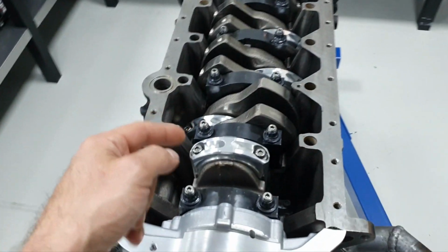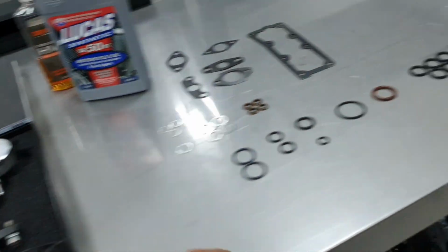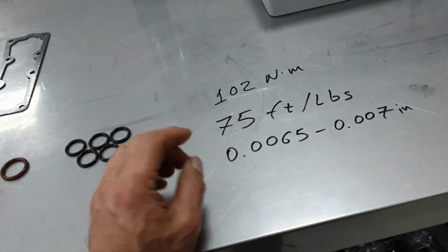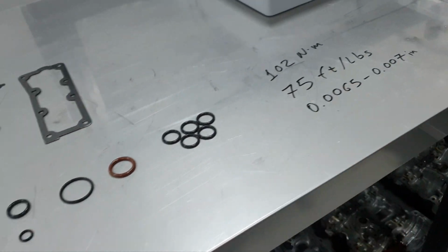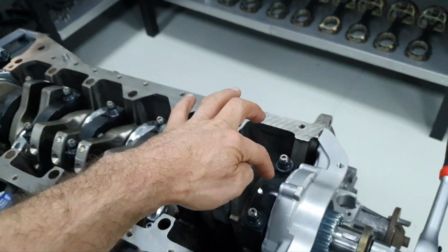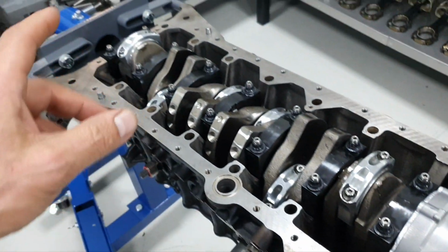What I have done, I put these connecting rods, I torqued down the L19, just have a checkup on the connecting rods, stretching down at 7,000 an inch, all of the bolts, the L19, and none of them exceed the 75 foot-pounds. It reached something like 90, 95 newton meters, something like that. I checked a couple of them, not all of them. All right, the 50 weight oil. All right, so bearing caps being bolted down, connector caps, connector bolts being torqued down.